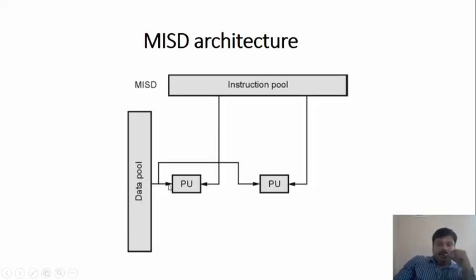The single data pool will take care of this instruction processor with this instruction, and the same data pool will take care of the next instructions for the selected set of clock cycles, and it completes. That is a single data pool which has multiple instruction streams. Multiple instructions and single data pool.